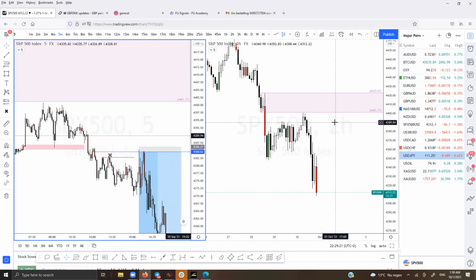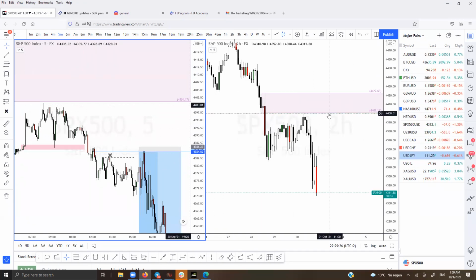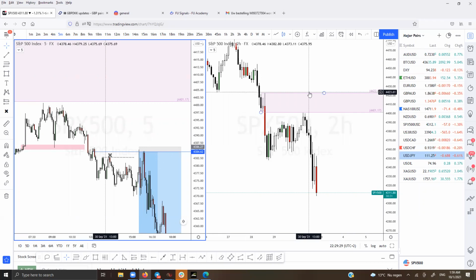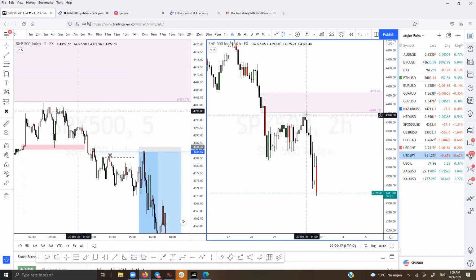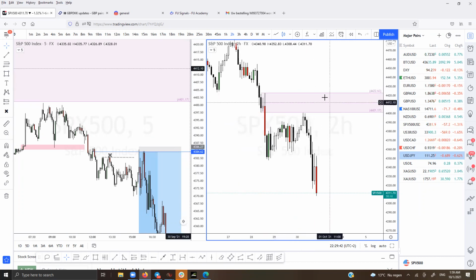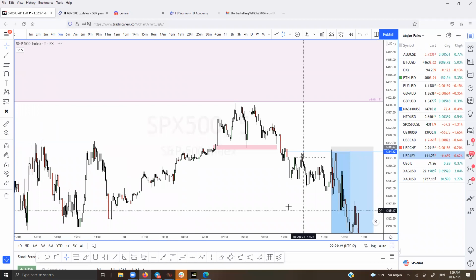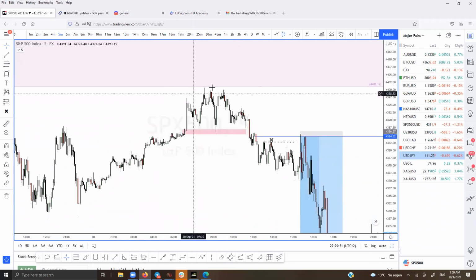You know this feature in TradingView, right? If you're working on two charts, two windows, say on a high time frame you're marking any zone, and you want this zone to be synced in your lower time frame chart, then you can just right click and sync to chart, sync to all layout. That will take this markup to your lower time frame like this. So now if I come to the lower time frame, this is my M5, it touched the zone, maybe by 0.5 pips, but that's maybe the broker issue.